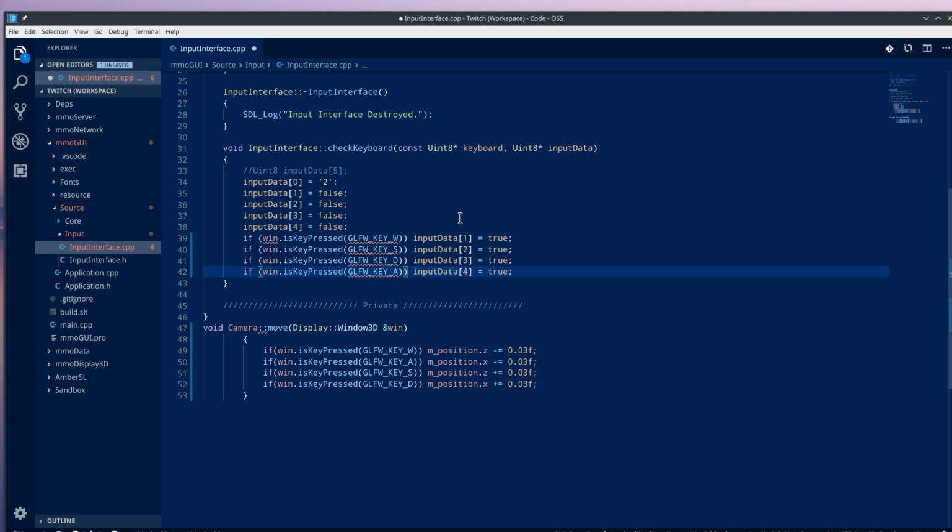So we need the input data. What we don't need is that keyboard stuff. We just need win, which is that. And that will be amber. Now for that to work, we have to change the header file.